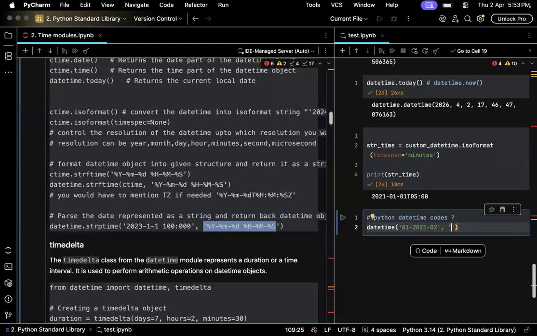In our case, I represented month first, then year, then day. No, sorry, I wrote days first. strptime. Why is this shouting at me? strptime. Okay.